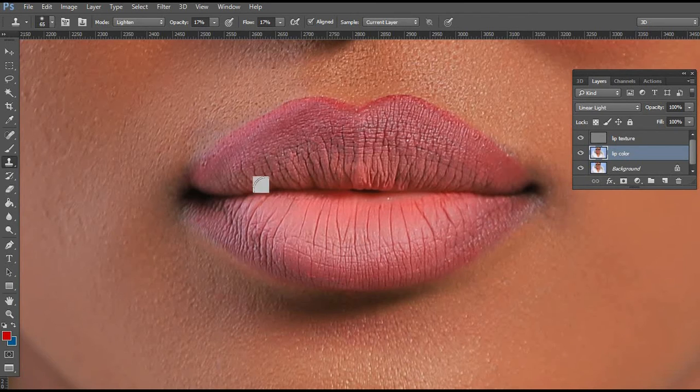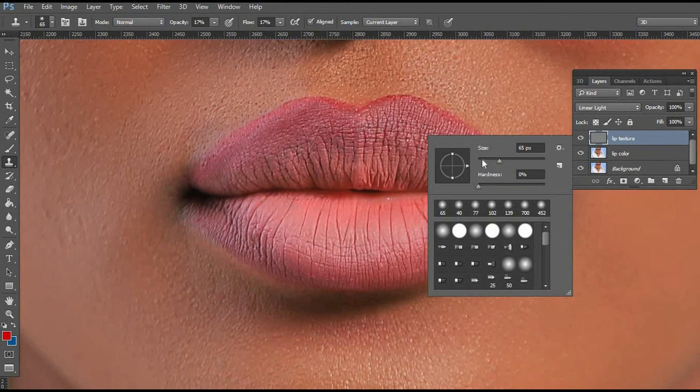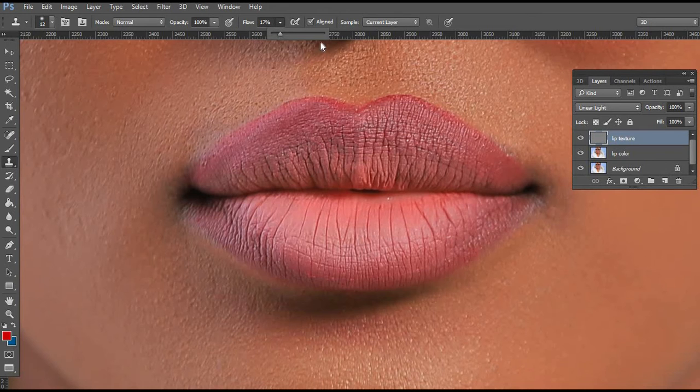Now the next thing we are going to do, we are going to remove these white dots, these ones that make the image look a bit cheap. We are going to take it back to our normal blending mode and then increase this to 100. So let us just clone this out. You can use any other tool to remove this, like a spot healing tool and all that, to remove such.